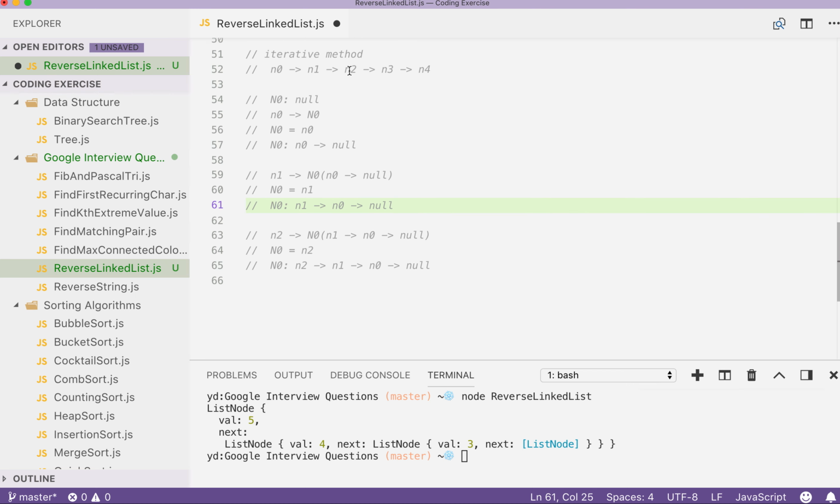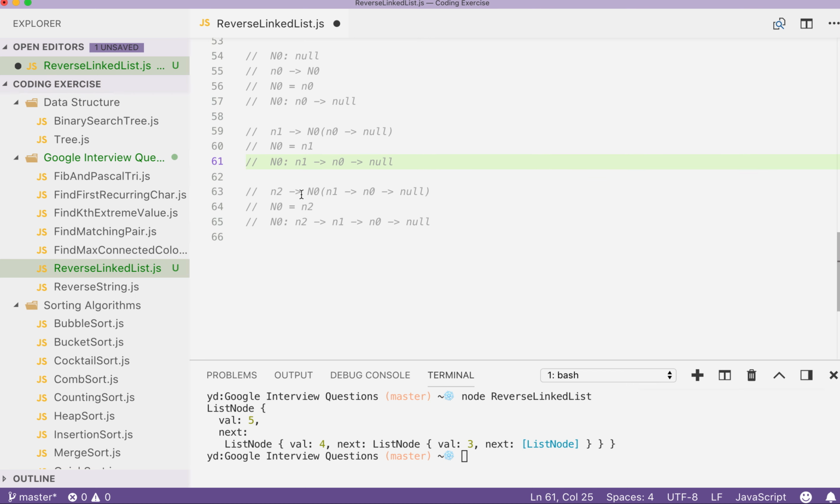Move on to the third element, you get the idea. We ask n2 to point to the new node, which this time is already n1 pointing to n0 pointing to null, and we reset the new node to n2, so it becomes n2 pointing to n1, n0, and null.